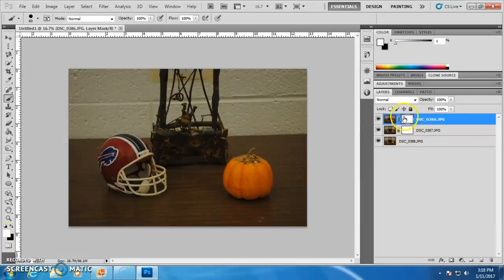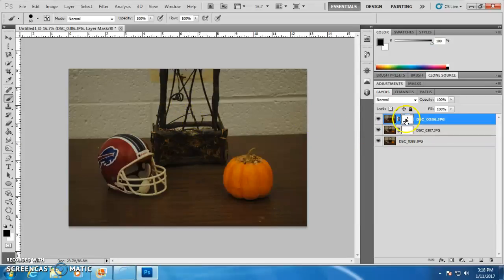Now, since this layer mask is all white, I want black for my brush, so black is the foreground color now. With my paintbrush, all I have to do is paint over where my Ninja Turtle or the subject of my picture is. So if it's a person, you would paint over that person. Now, you do see a little bit of a difference in the wicker basket part, but what I'm going to do for now is just leave it. So I have my Ninja Turtle completely gone.